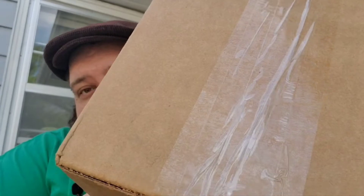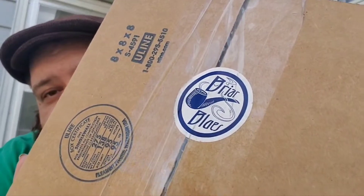Hey there, it's your boy Cosmo, cat dad, piper, coming at you today with yet another double yabo. Today I wasn't sure when this package was showing up. As you saw from the title card, this is my first package from our friend Mike over at Briar Blues. I'm excited — been waiting to place an order with him for a while. A little backstory here as I cut this open.